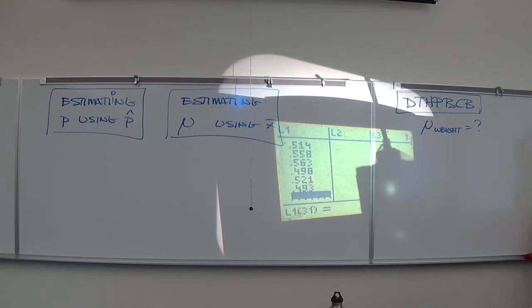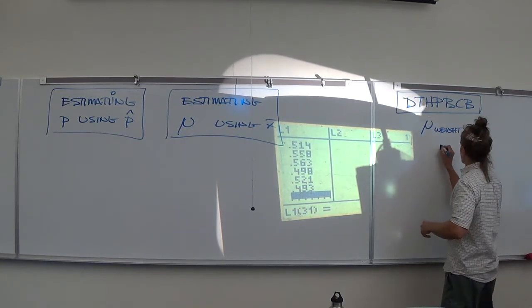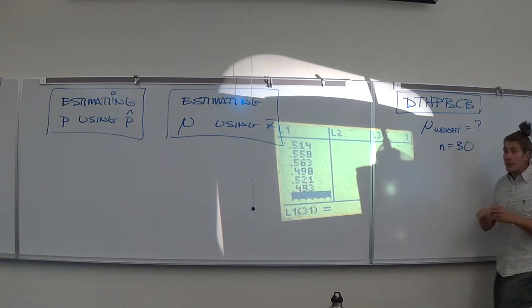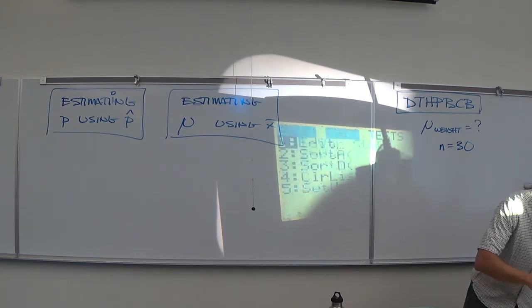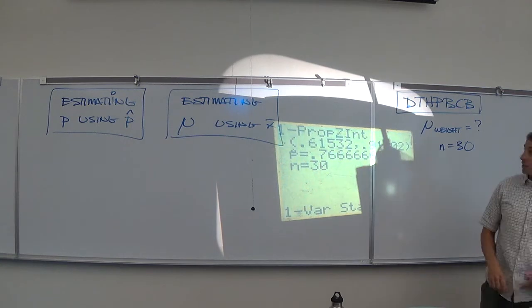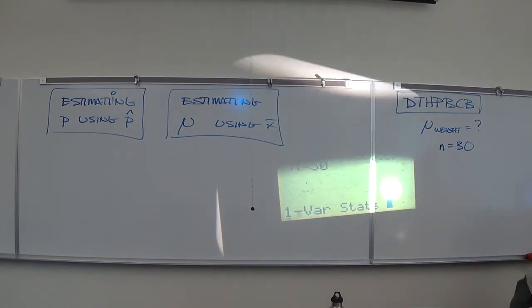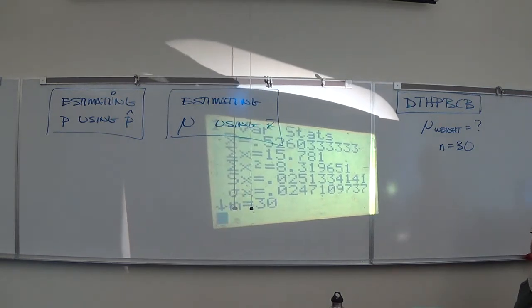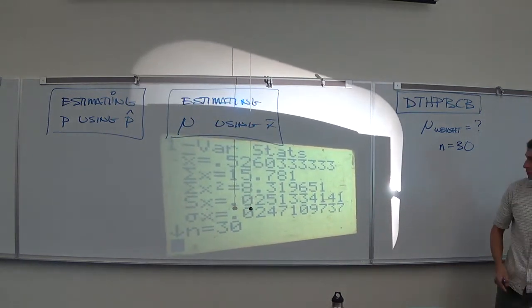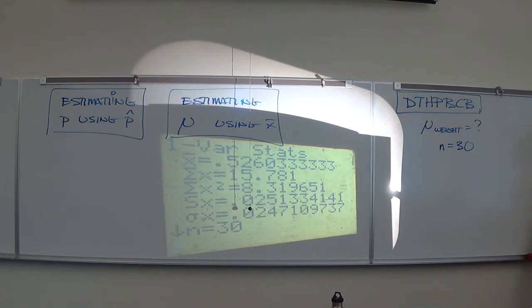So we start collecting data to find out, because we don't know what that is. We take a sample of size 30. What do we get as summary statistics? I'll do it with you guys if you don't mind. One-variable stats. Is this what you guys got? Did I do it correctly? Are we close, or a little bit off?